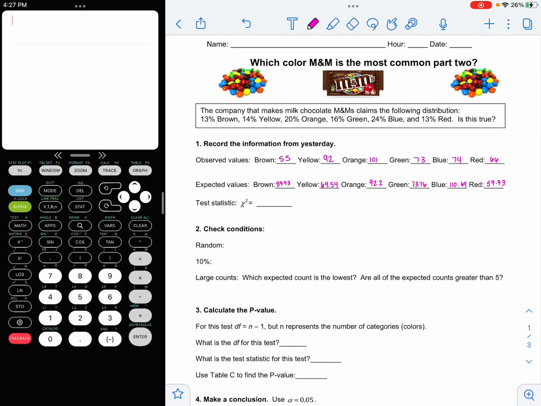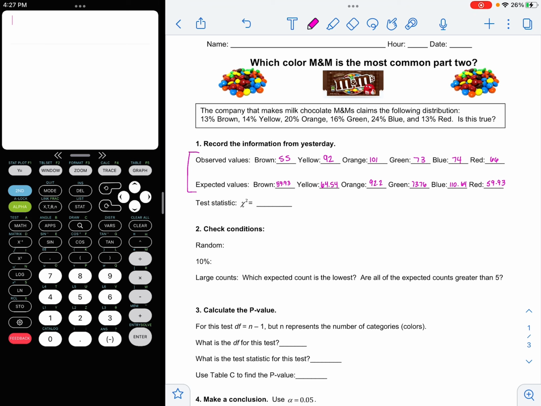Hey guys, today I wanted to show you how you can do a chi-squared goodness of fit test in your calculator. So what you're going to need when you are doing a problem in order to use the calculator is this information right here. You need both the observed and this time we need the expected values as well. So in my calculator, in order to do this type of problem, the first thing I need to do is put these two lists of data into the lists in the calculator.